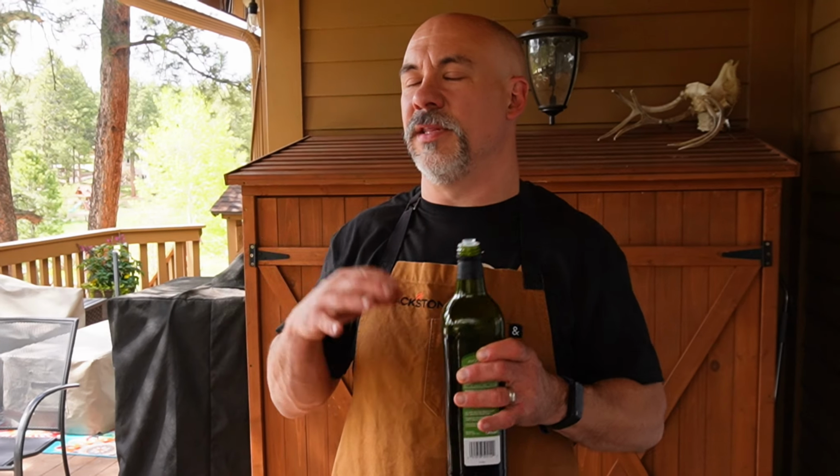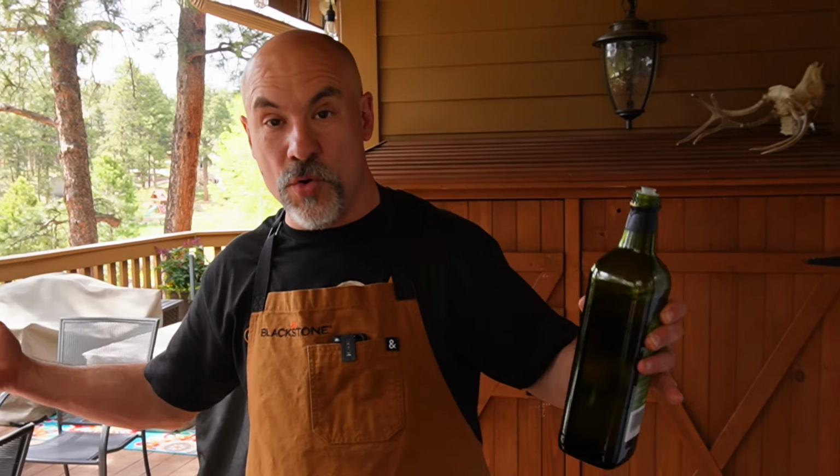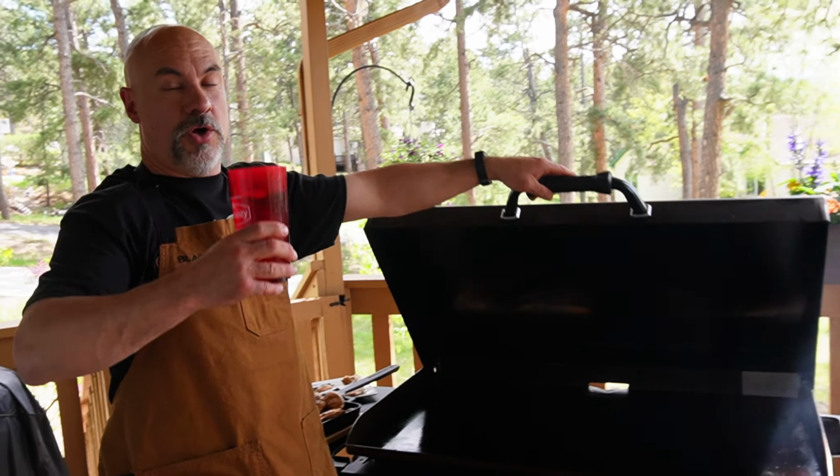That's why we season our griddle tops. We season them to make them non-stick, so we can cook a chicken breast, or we can turn a crepe, make French toast or pancakes, and they won't stick. But the seasoning also provides a protective coating against rust, and that's all there is to it.